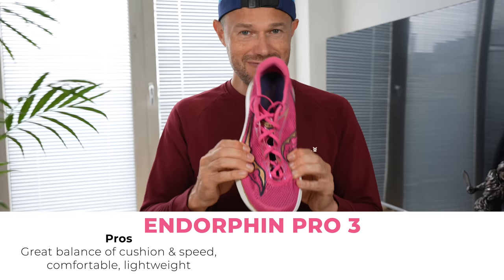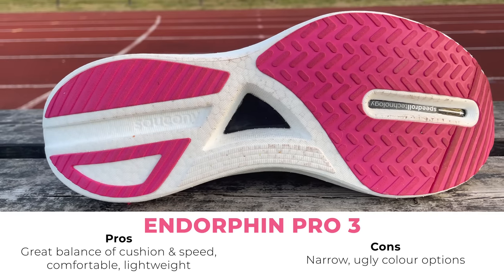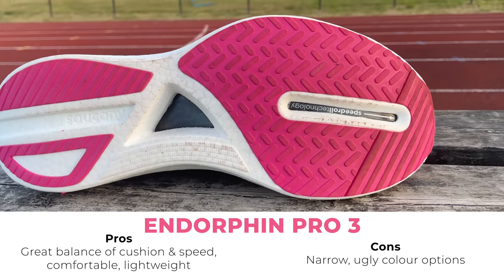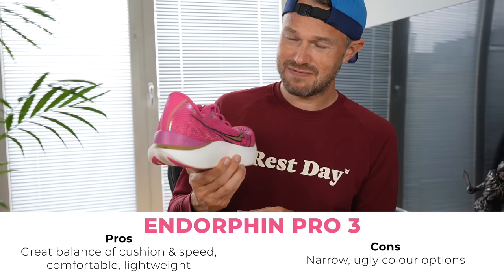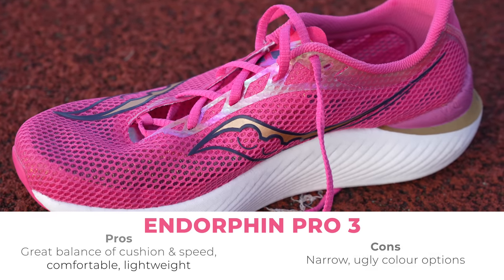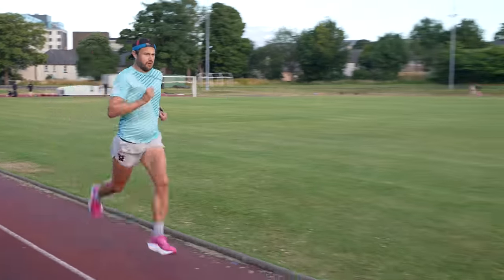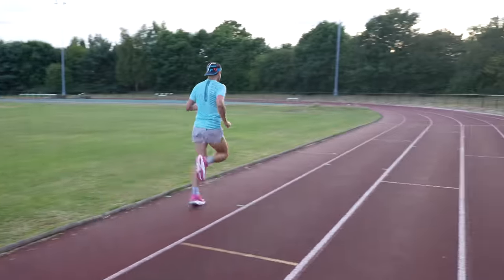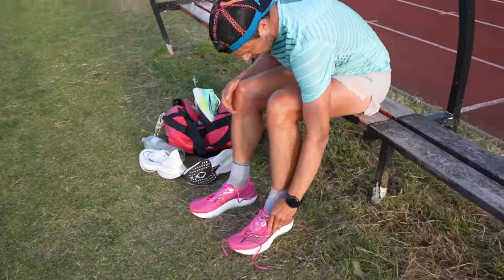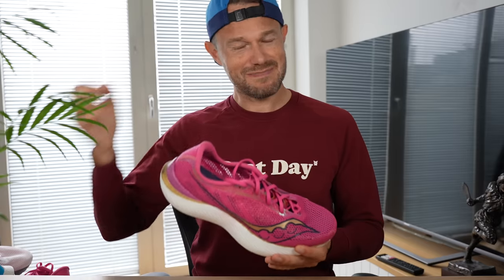On the negatives, it really is a little bit too narrow, so if you're a wider footed runner you're going to suffer a little bit. Some of these garish colors — this pink colorway — I'm a fan of the pink gloves as you guys know, but this one is a big no for me. But yeah, in summary: really fast, really enjoyed it, comfortable. Whether it's faster than Nike — that's always up for debate. In my testing when we compared it to some of the Alphaflyss, it was just as good as those. Certainly not better, but just as good.